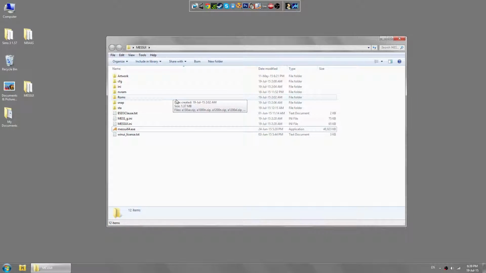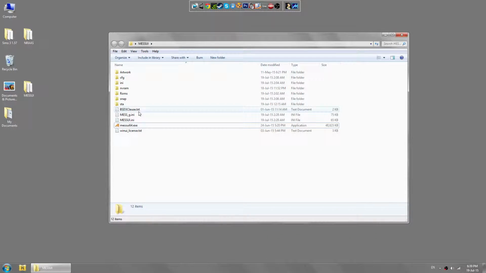Because for some unexplained reason, in the MES archive file they didn't include the folder structure like I explained in my previous video.